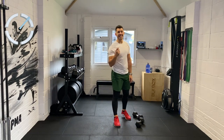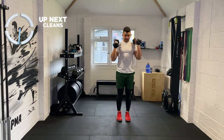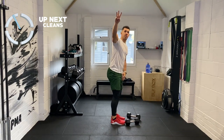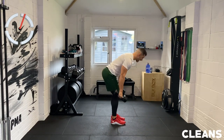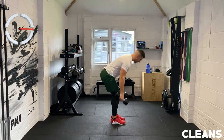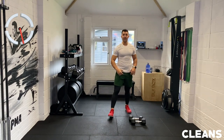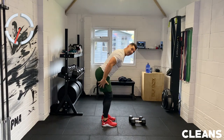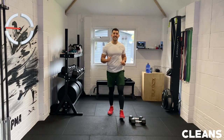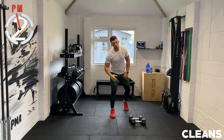From there it is a dumbbell clean. With two weights, I want your feet to be quite close together. You're going to tap the floor and then clean the weights to your shoulder. Tap, clean — my back is straight all the way through the movement. Push your hips out, clean, tap the floor right next to your ankles, and clean them up to your shoulders, standing nice and tall. This movement is very similar to that deadlift and bent over row — you're hinging, flexing at the hips, pushing those sit bones out.